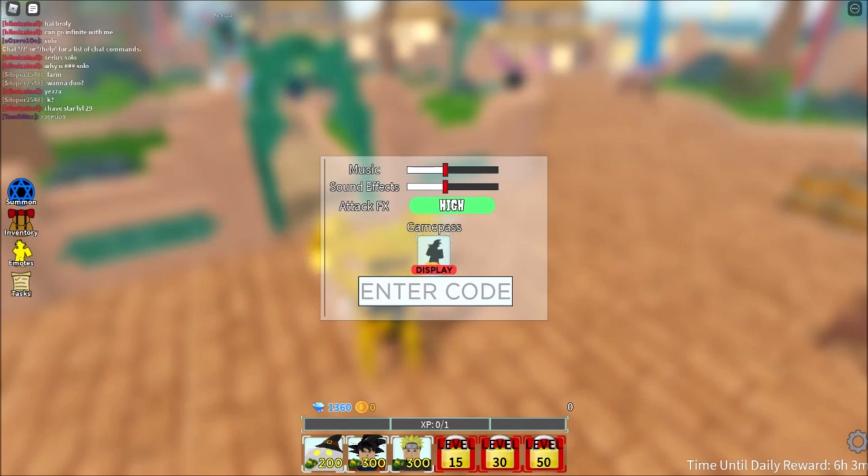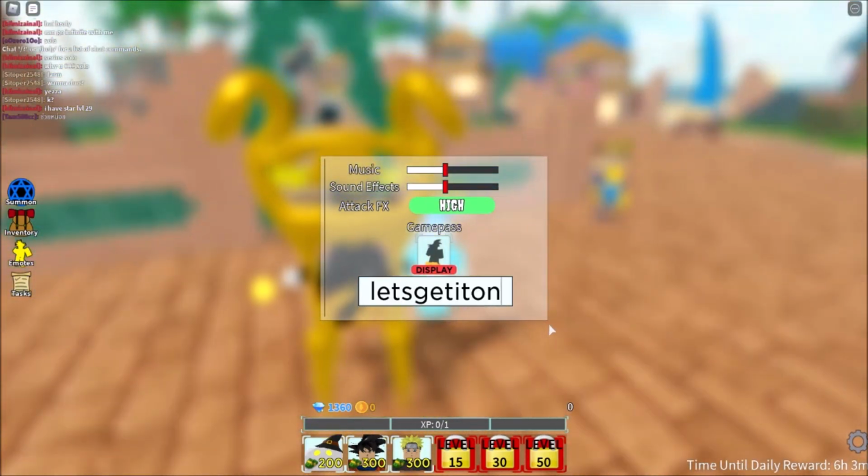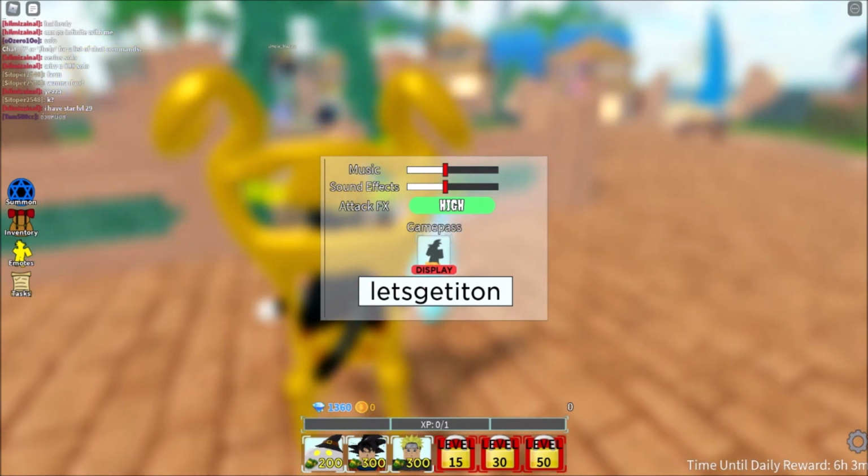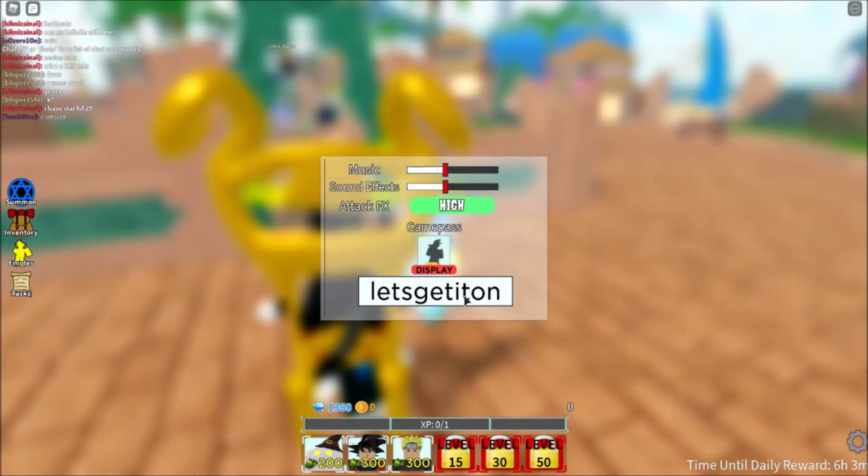So I'm in the outdated server. The next code will be let's get it on. This will give you 150 gems. I already redeemed it a while ago.